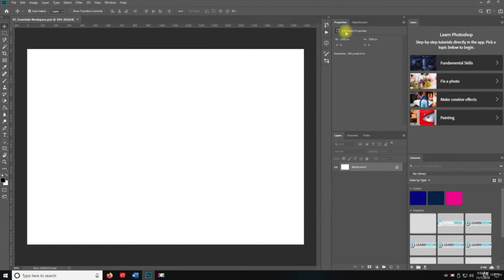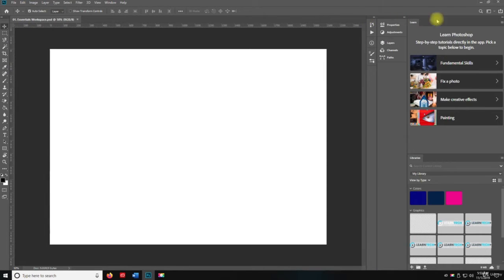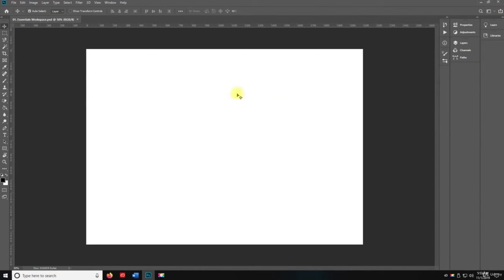But here's the other thing you can do with these menus here in the workspace, is if you click on this little arrow here, you can collapse this down. So if you're working on one monitor, you're going to want to collapse these down so you have more space to work in your workspace, because it gets kind of crunched with all the different tools that they throw out there. What I recommend doing, if you can do it, is get another monitor. That way you can put the tools on another screen, and then you can have the canvas with your main toolbar here and the canvas right here, and then you can have layers and everything else on another monitor to make it easier to use.